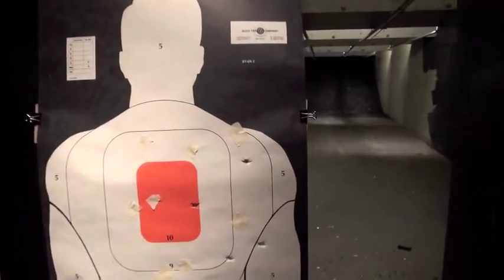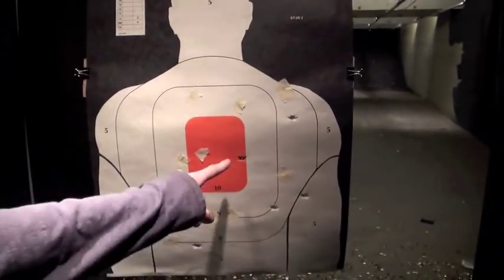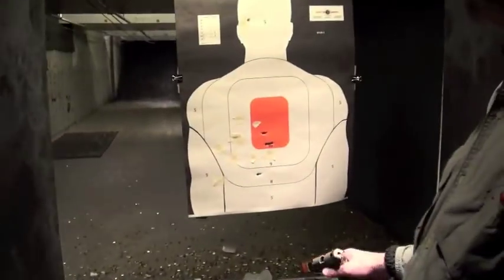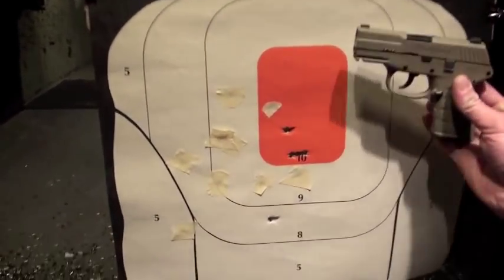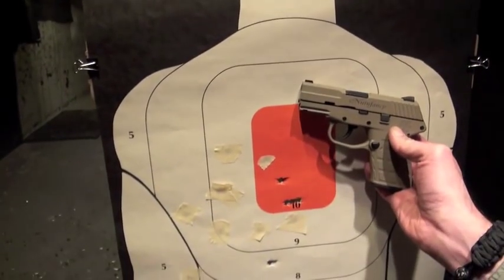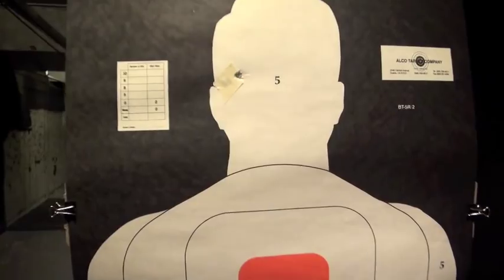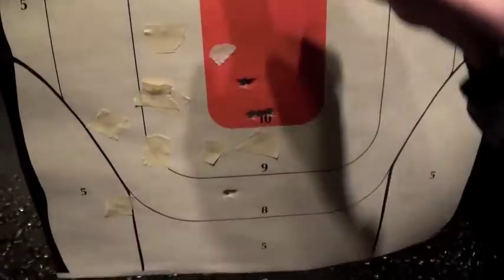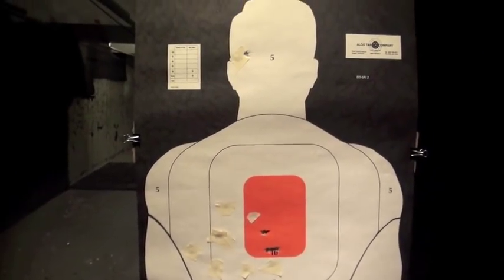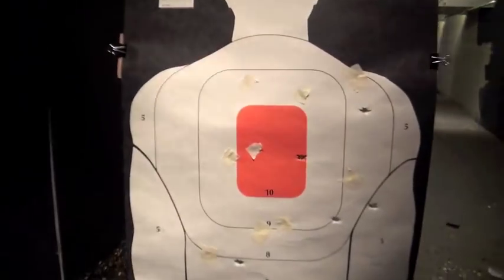Nice. Hey, Andrew with the LC9 gets, oh my goodness, 1, that's 2, that's money speed right there. And the KelTec, oh nice, look at that. That is something fancy. 1 in the head. Where's your 5th? 1, 2, 3, 4, 5. Dude, that's got to be an extra 2 points for 3 in the 10. That's pretty sweet. Well, bro, you slaughtered the LC9 anyway. Oh yeah, there's that one.